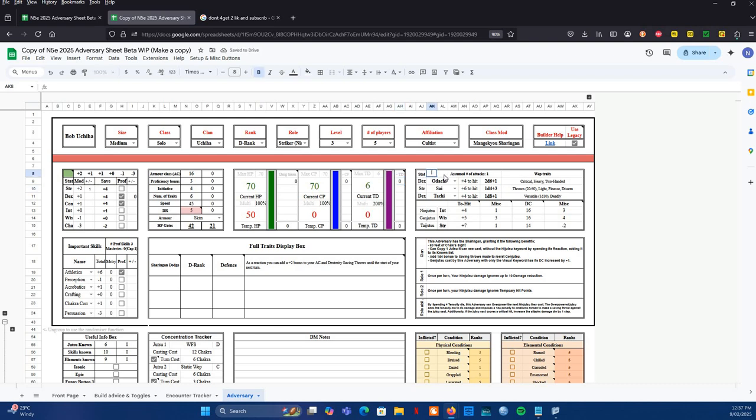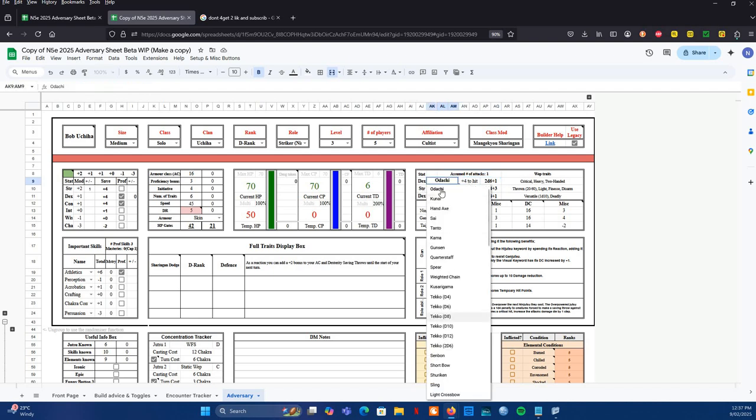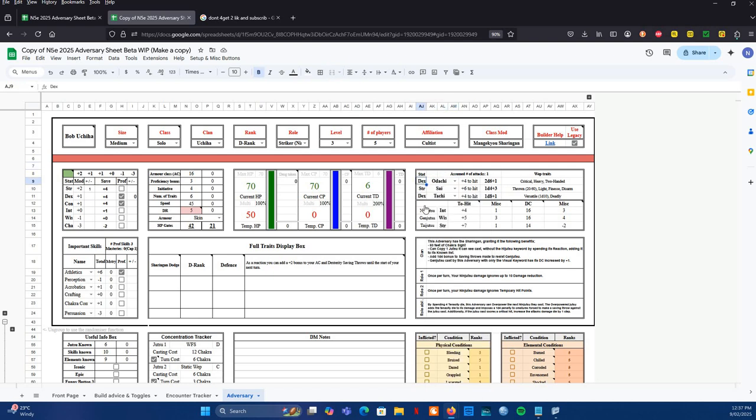So over here, this is looking at weapons and attacks. We've got different weapons. You can select the drop downs here. You can choose which stat they use for that weapon if you'd like. It gives you a recommended amount of to hit, an amount to do damage with using that weapon, and it gives you the weapon traits over here. It also gives you an assumed number of attacks, which scales with their level and rank and stuff.